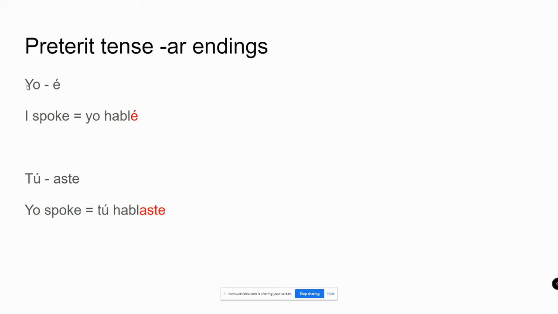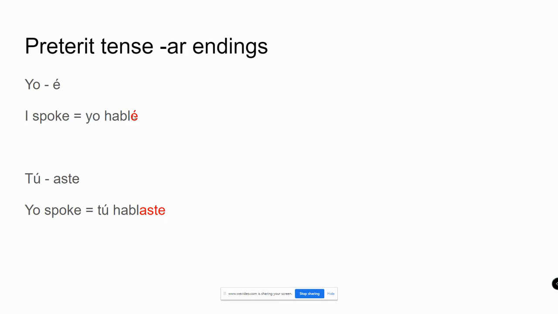These endings are as follows. Yo, and it has to have an accent on it. No longer does yo go with o. In fact, that's going to be a different conjugation. So you have to get that out of your mind now. We're learning something new. Yo, and I like to take my hand and shoot it in the air like I'm making an accent mark. Accents always go uphill. If you're in school, you're gonna see the accent hands, but the accents always go up the hill in Spanish. So if I want to say I spoke, it would be yo hablé.